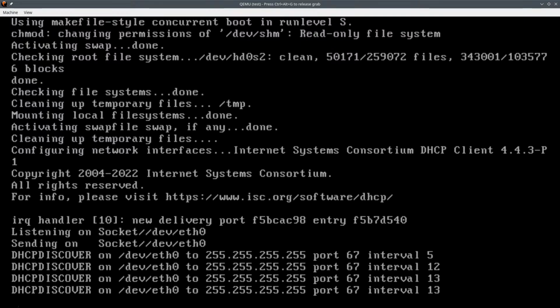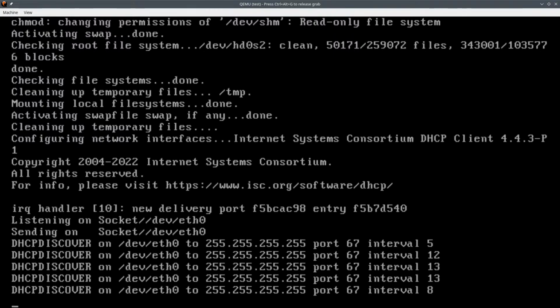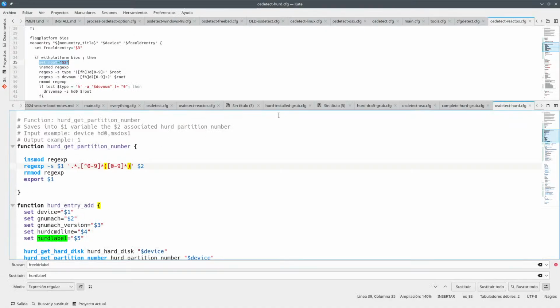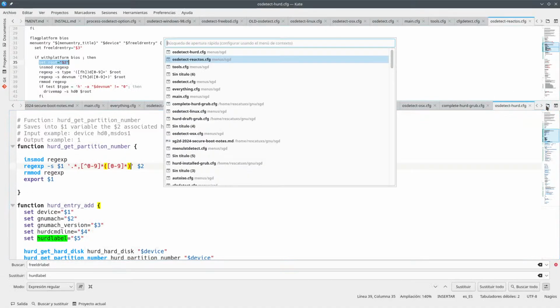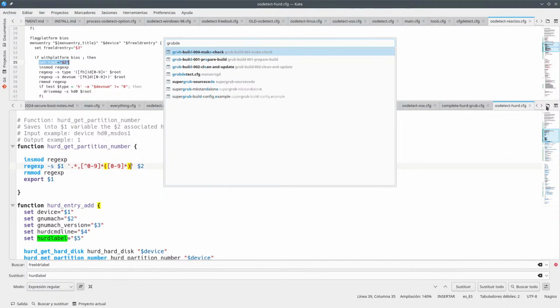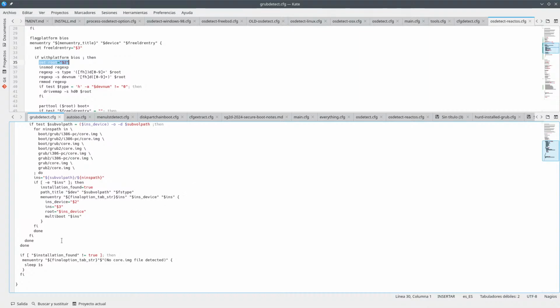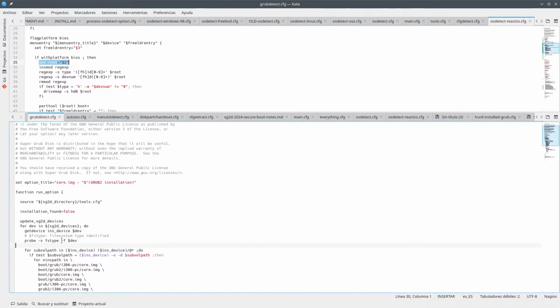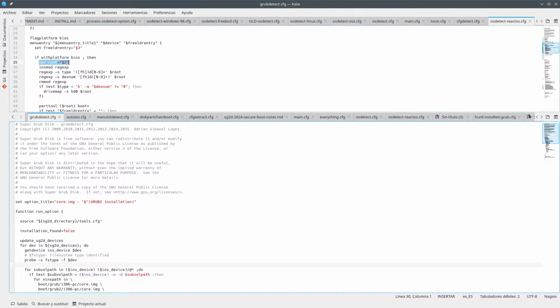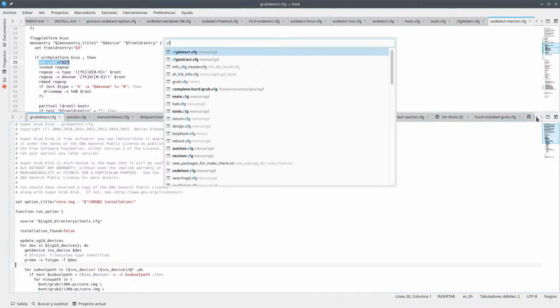Let's wait a bit, because here you have HD0S2. Do I have some mapping here so that everything goes from HD0 and I'm not aware of it? So this is grub-detect, I think, the one that configures stuff here. No, it's CFG detect.